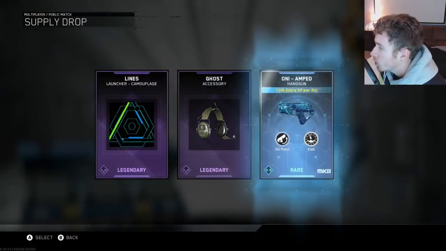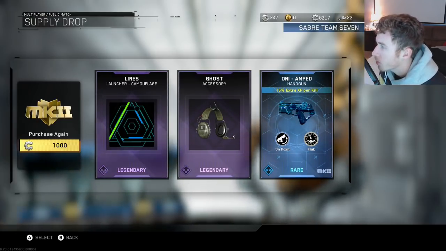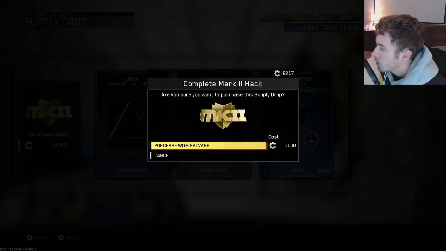Ghost. Uni amped. Ghost accessory. That's pretty cool. I think that's a newer item. I've never seen that before. Let's keep going, though. We have 8 more to go.